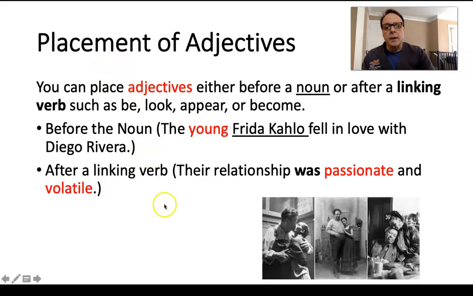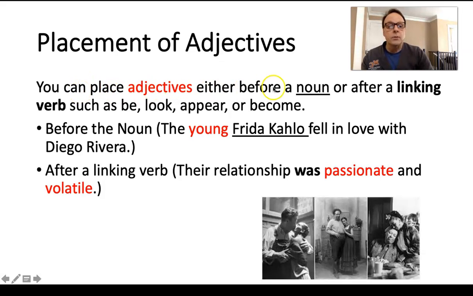So these are some sentences about Diego Rivera and Frida Kahlo. I got to see a really cool exhibit of Frida Kahlo's work this summer over at the College of DuPage, believe it or not. One of the first places in the U.S., I think, that exhibited so much of her work. That was really, really impressive and very crowded, too. There were a lot of people there. That was on the last day of the exhibit.